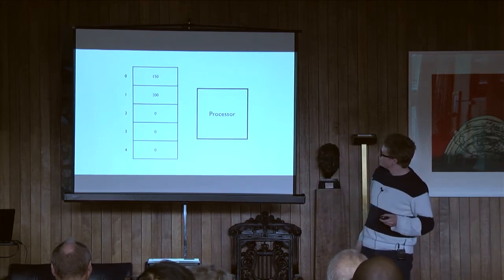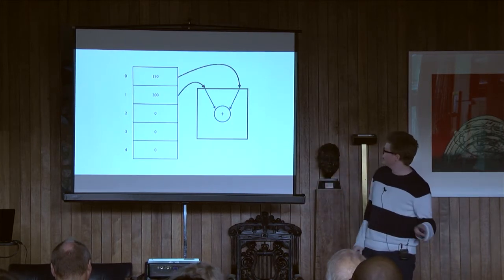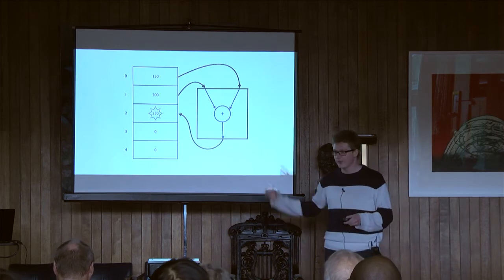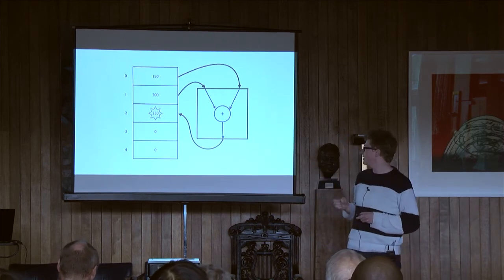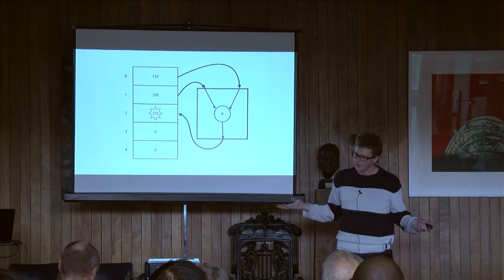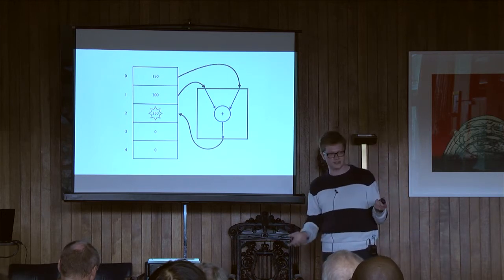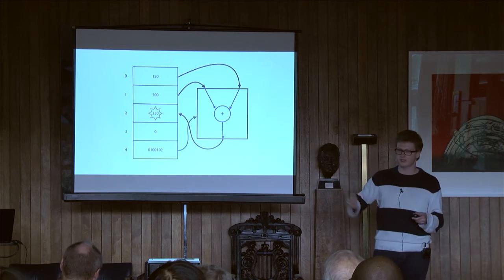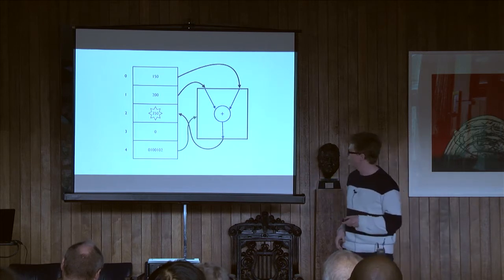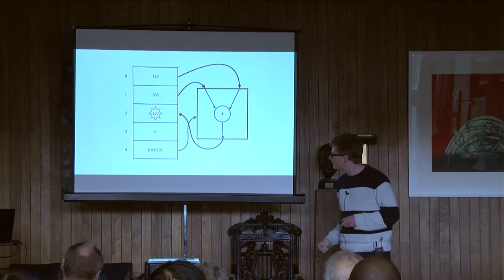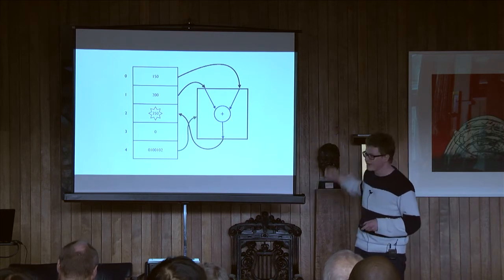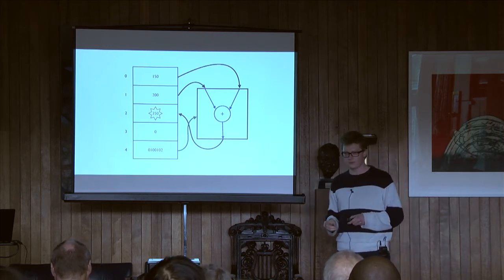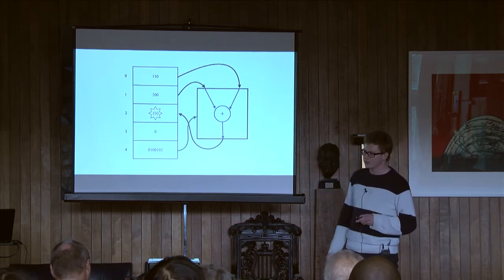So what sort of thing can the processor do? Well, it can take two numbers in, add them together, output them, and then the new number appears in the output space. How did the processor know to do this? We gave it an instruction. The instruction is another number. In this case, we've shown the instruction in location 4.